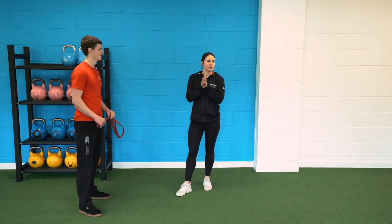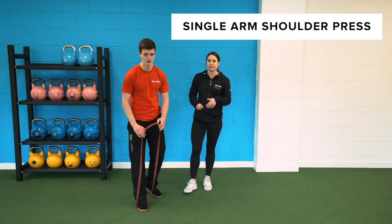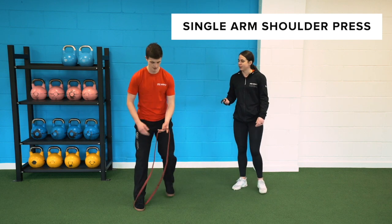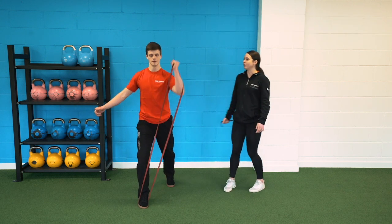Right, so we're going to go back into a single arm overhead press. This time we're doing a standing variation. So 30 seconds work on your left side first. And in 3, 2, 1, off we go.